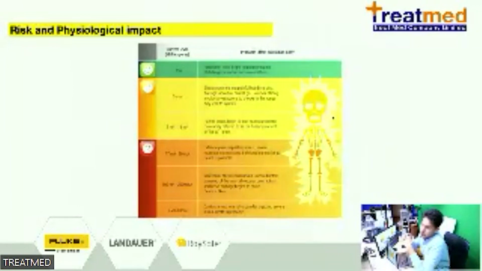This is the current level for the possible effects on the human body. For 1 milliamp, you see the green smile, because 1 milliamp is not dangerous for the human.